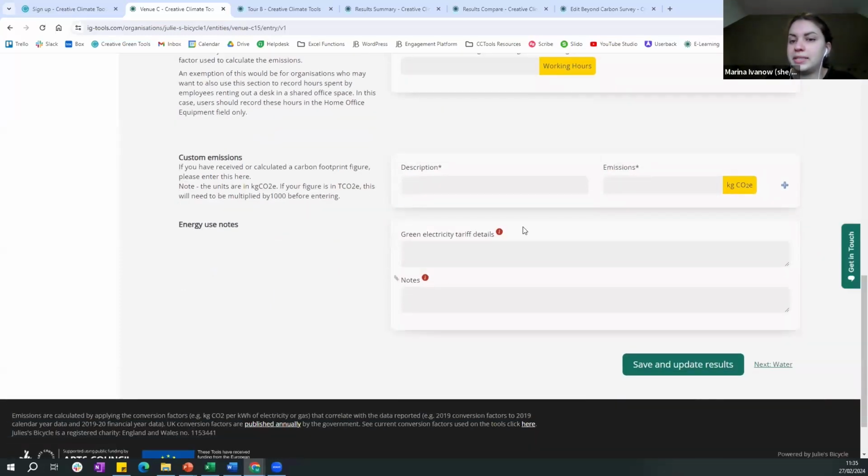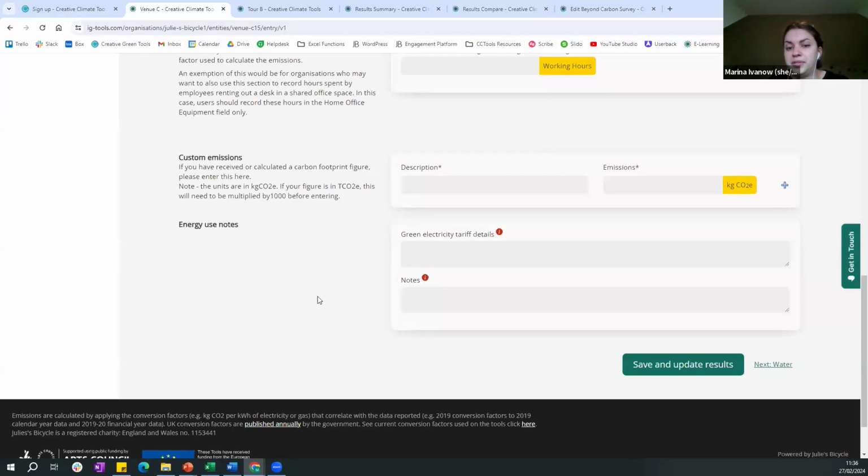Another feature that we have is the ability to enter a custom carbon figure into your report. So for example, you might use other tools to calculate some of your activities like digital impacts, and you'd like to enter this figure into your overall report. Or maybe you have key stakeholders or suppliers that might have provided you with a specific carbon emissions figure related to your consumption or activity. And basically, this field allows you to enter this specific figure directly into your report. And these custom emissions sections are available throughout all of the tabs of all of our reports, which you will see pop up throughout the demo.